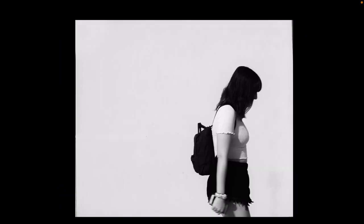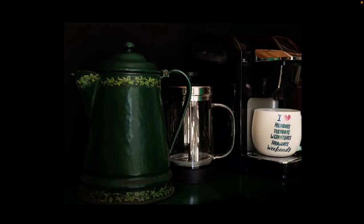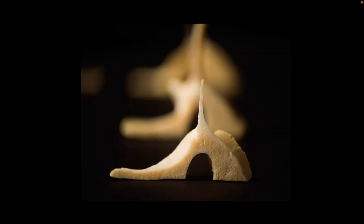Lots of texture on this shot. Here, if you look at the negative space on the left-hand side, it really enhances this photo. Lots of shapes. Shadows really help make this shot. Lots of texture here. Fantastic depth of field, where the object right in front is sharp. The ones in the background are blurred so they don't distract, but you can certainly tell what they are. Reflections in the ice.